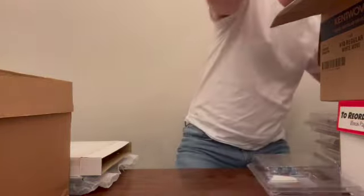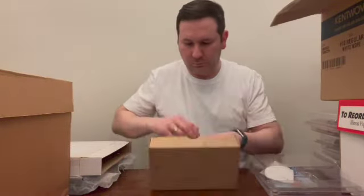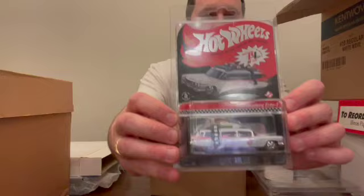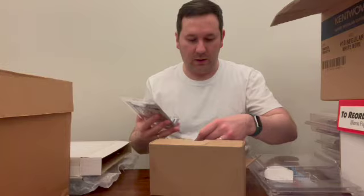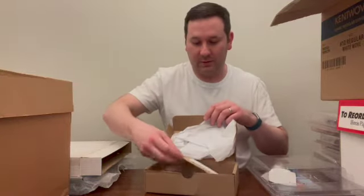Okay. So to diversify a little bit, we are gonna go into a couple boxes here. This is an interesting one. If there's any Ghostbusters fans out there, they made an Ecto 1 Ghostbuster mobile, and this was out of a limited edition as well of 6,530 pieces. Not a really pretty car if you ask me, but enough fans are nostalgic fans of the Ghostbusters, and so I think people will be willing to pay about $100 or more for this piece. So very cool. And again, came with its original box, which is awesome.